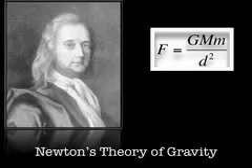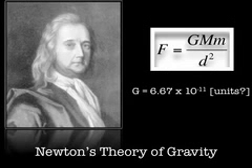Capital G is the gravitational constant that relates mass, distance, and force. Its value is 6.67 times 10 to the negative 11th in the units of the SI, Standard International MKS units that we use: meters, kilograms, and seconds. Work out what the units of G must be using meters, kilograms, and newtons for the units of distance, mass, and force respectively. G is an extremely small number in these units.